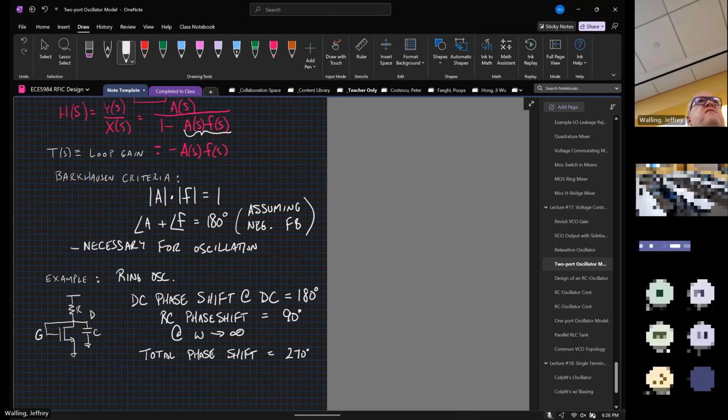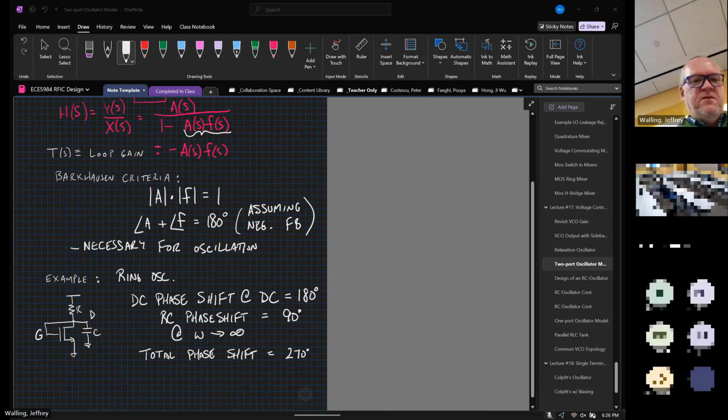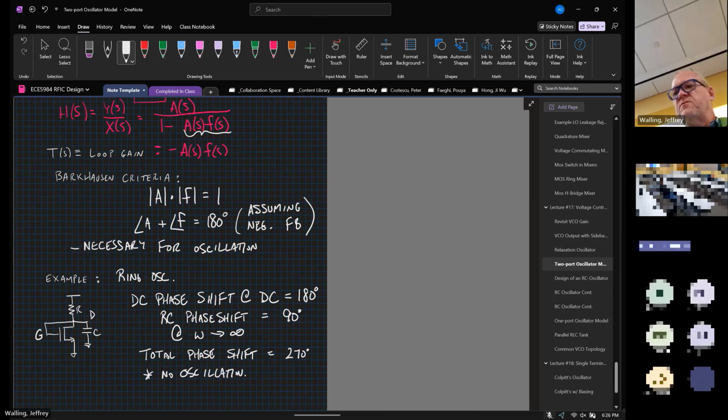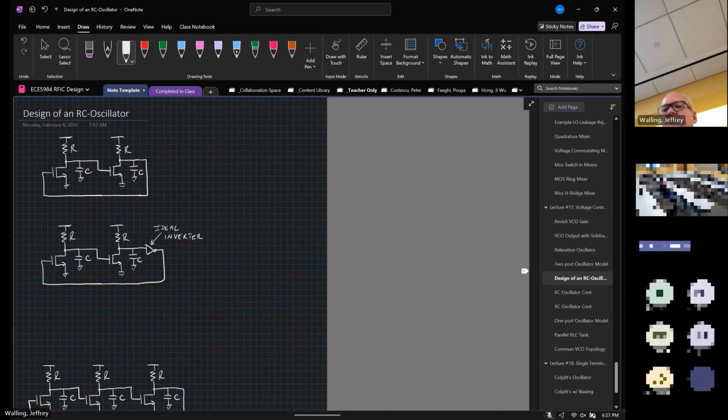All right, so can we ever get oscillation from this thing? With the negative feedback connection, going around that loop, I'm getting 180 degrees. The RC is giving me another 90. I need to get 0 degrees as I come back to the input. So no. All right, so our simple RC circuit doesn't work for our simple inverter with a feedback loop around it. Does not work. Let's see what happens if we do 2 of these things.